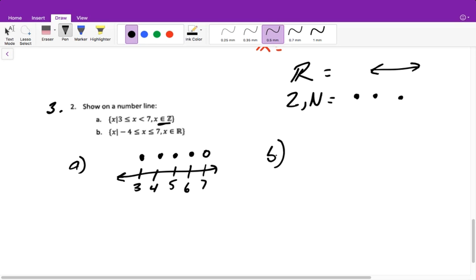For B, it is real numbers, so we can go ahead and draw our number line, and it will be from -4 to 7. And then when it's a real number, we just need to look at our symbol. So since it's equal to, it's going to be a closed circle at -4. Since it's equal to, it's closed circle at 7. And then we're just going to go ahead and draw a line connecting them. So real numbers include every single number in between. So it's including this -0.5. It is including this pi that's in here. So it's including all the numbers, which is why we need to draw the line. When it's an integer, it's only the whole numbers.